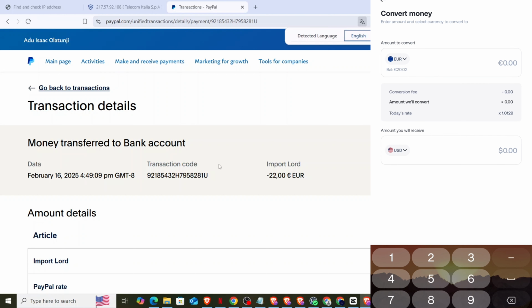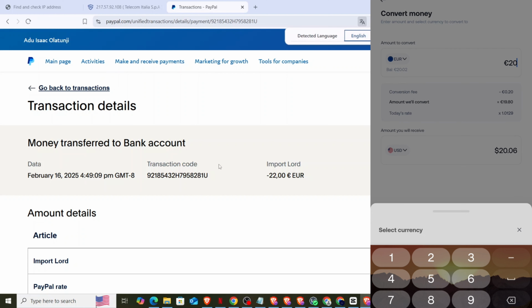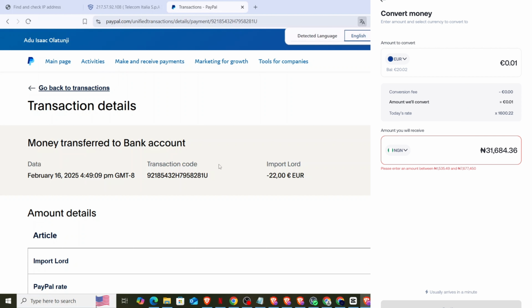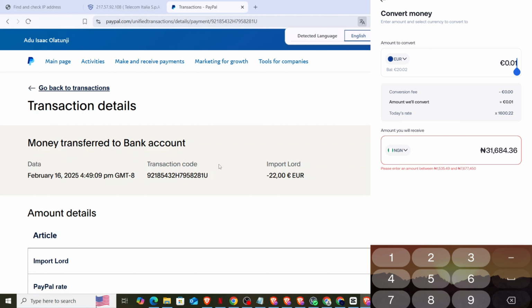So this is it, 22 euro, and then I can convert this. So I can convert it to USD, or probably if I want to convert it to my local currency, I can convert it, and then once I convert it to my local currency, I'll be able to send it to my normal bank account in my own local currency.